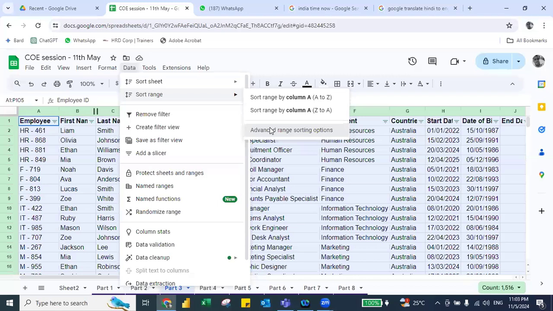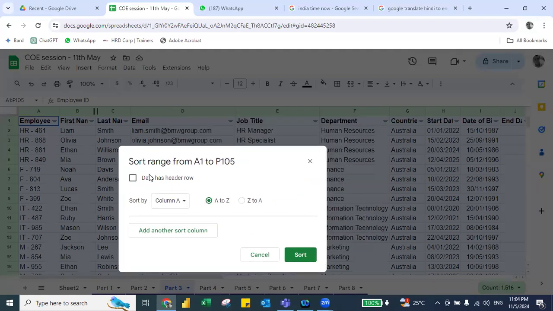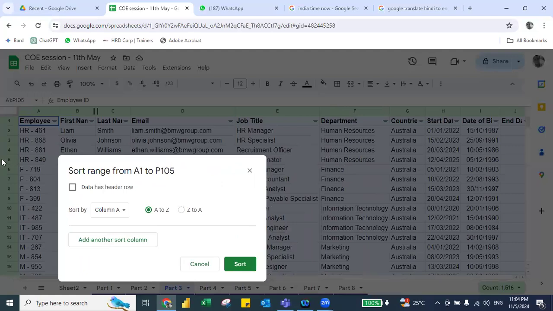So this one, what we can do is, wait, let me put here advanced range sorting. So for Sampath's question, what if we want to do multiple sort? Like here, what we can do is sort the employee ID followed by employee ID, or maybe we can do better. Department we sort, followed by employee ID, or maybe first name. Okay, again I repeat. I want to sort the department A to Z, and then I also want to sort first name A to Z. Okay, let's do this together.